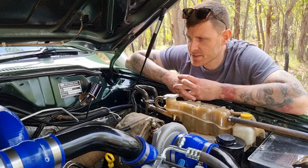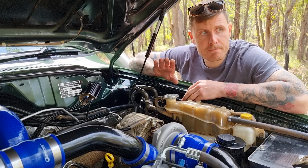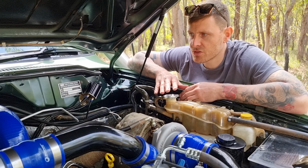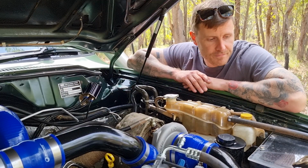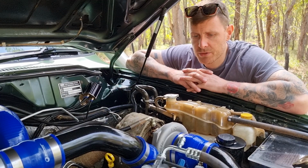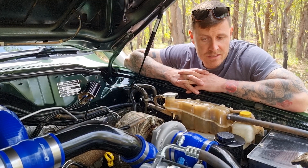But the beauty of that is it just makes it straight off. My drive's pretty steep. In first gear, it makes the torque so low down that I literally just let my foot off the clutch and it'll crawl up my drive. So the torque is real nice and low down. So that's the power of it.